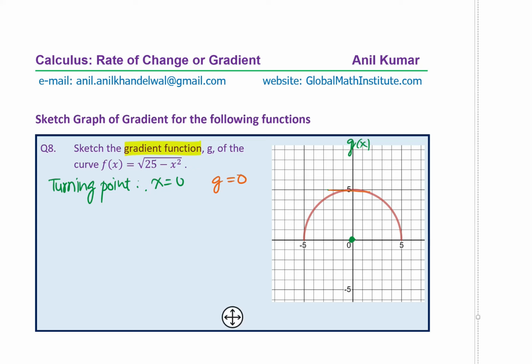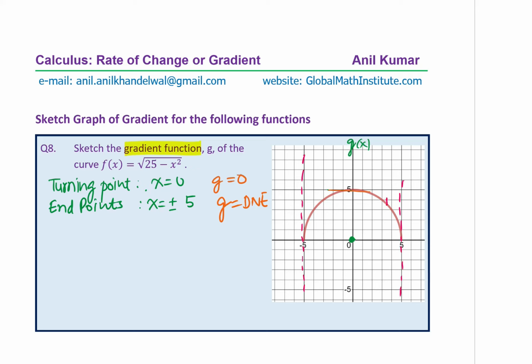And the other thing which you could look into is the endpoints. At endpoints, we know that the gradient g does not exist. Now, in this particular case, the endpoints are at plus and minus 5. And we could draw vertical asymptotes at these endpoints, correct? Which are at x equals to plus and minus 5. As a part of the graph, we could actually show it with vertical asymptotes. Since these are very, very high values, if you try to draw a tangent at these points, when you're approaching from inside out, so if you're approaching from this side, for example, the value is extremely high but negative. And on this side also, the slope becomes extremely high, approaching negative infinity. So that is shown by the vertical asymptote, right? So we have these vertical asymptotes at the points.